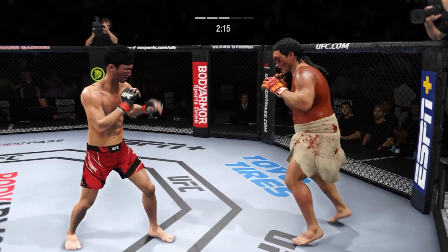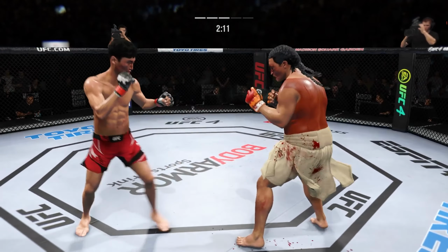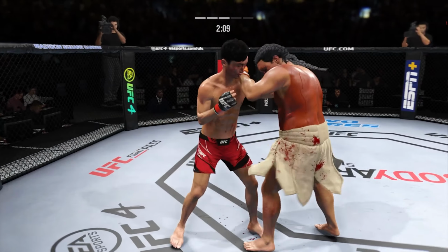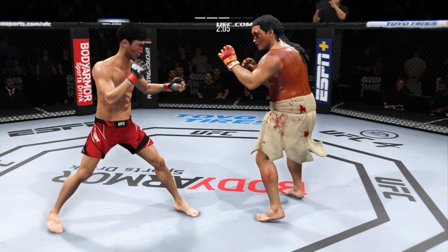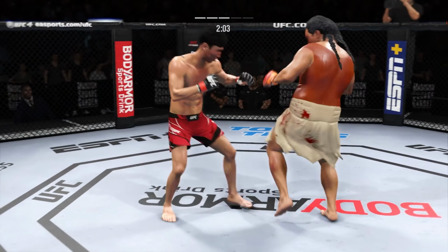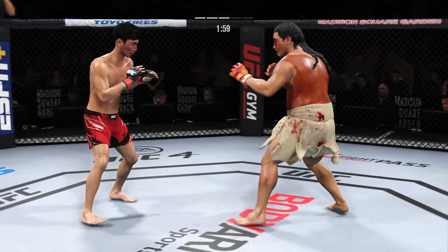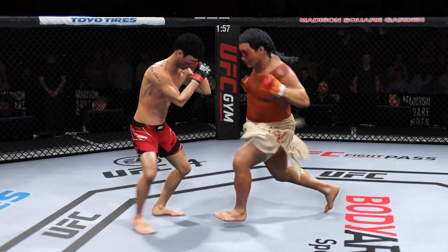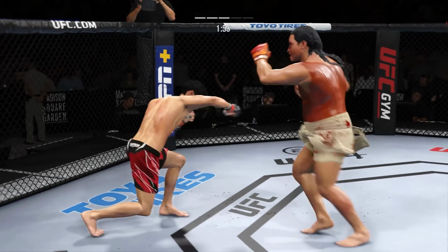Stuffs the takedown there. How good is his takedown defense? The Korean Superboy gets caught with that punch. He's treading water now. Gotta find a way to move those feet. Oh, he's really starting to apply pressure on his opponent here. Different approach here in the last couple rounds, and it's the exact sense of urgency that you want to see from a fighter. Take the judges out of it.